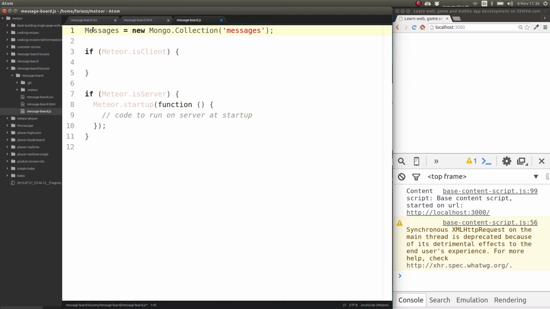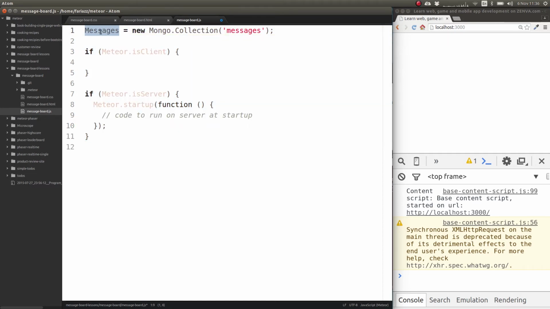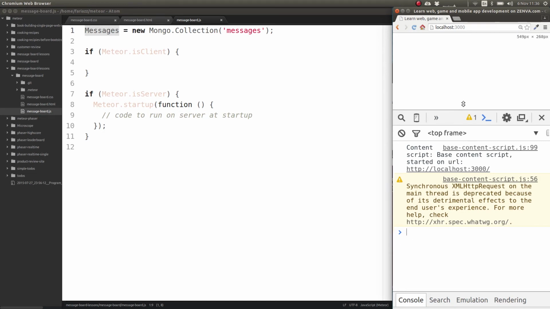Now, what is the difference in Meteor between local and global variables? Whenever you use the var keyword, that variable is only going to be available inside of the current file. When you don't use the var keyword, this is going to be available in other files too, which is normally what you want when it comes to collections, because you will be accessing them from different files. That's why I've declared it as a global variable. So let's save that and wait for the code push so that now we can access that. And we can access it in the console.